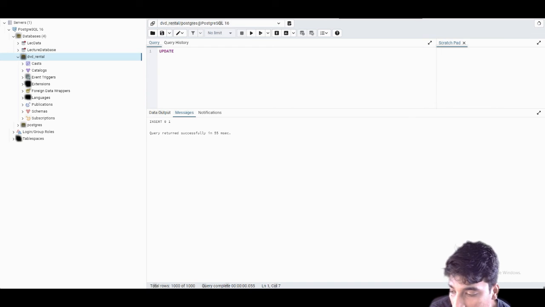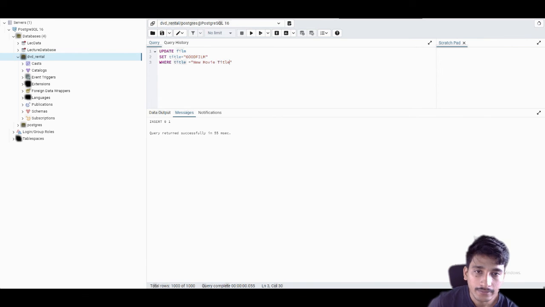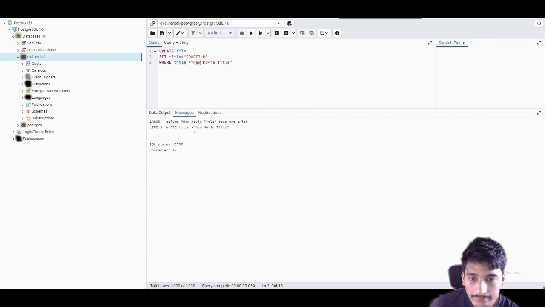So we say update film set title to be good film, because it is a good film, so its name should be good film. And now where it's stored is where title is equal to new movie title, and here it's saying new movie title does not exist.